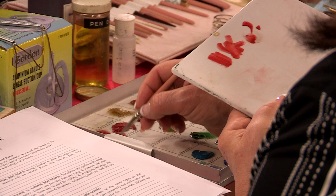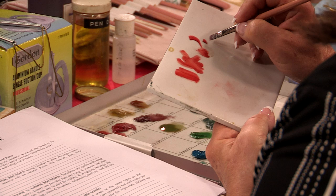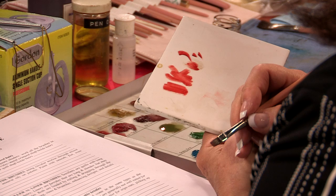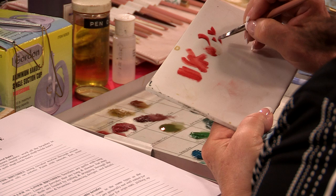The dot can be smaller, but this is a dot. A dash or a slash shot would be like this. There's your dash. You can make a combination of strokes — like so, like so, and like so — and you have formed a little flower. It begins to look like a flower. Shapes. Always thinking about shapes.